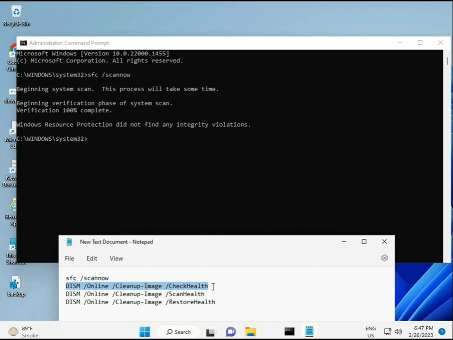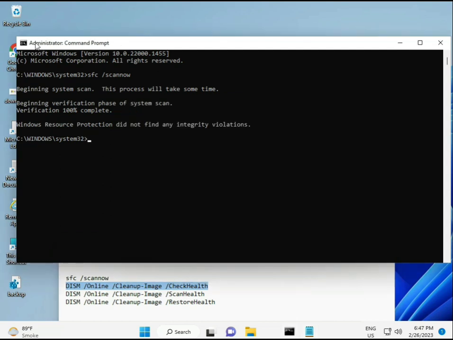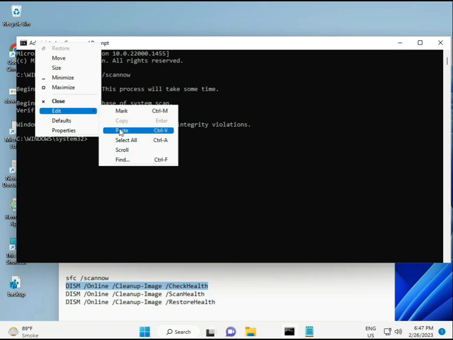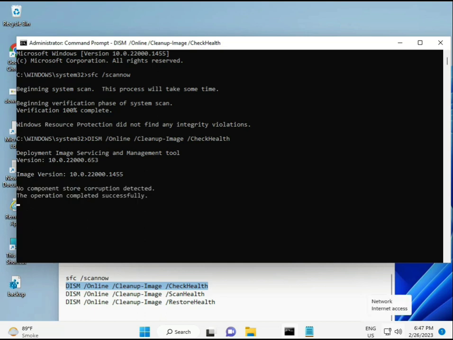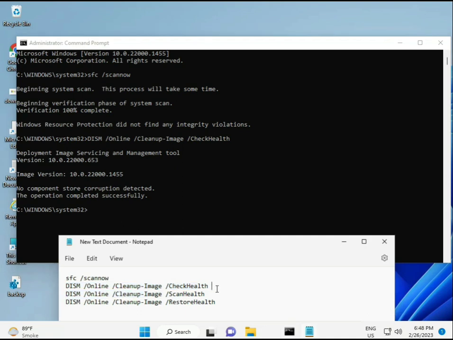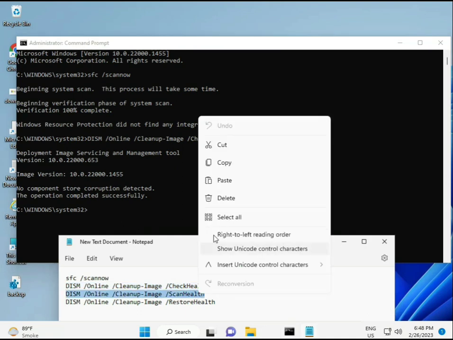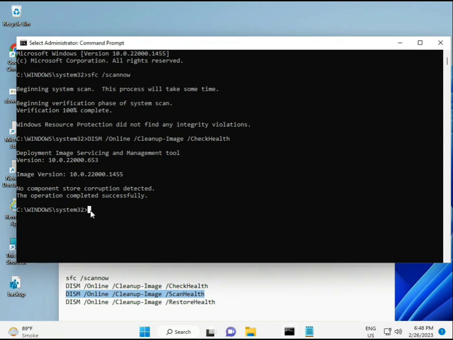Okay, so when the first is almost complete, then for the second just copy and then paste, copy and then paste, and then enter. Okay, now third.